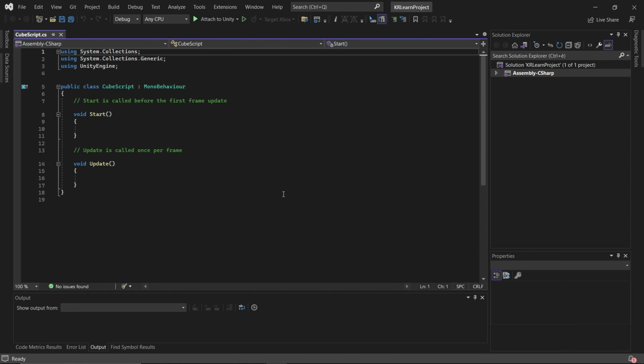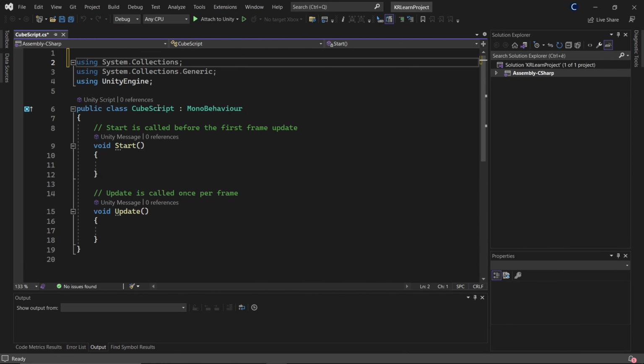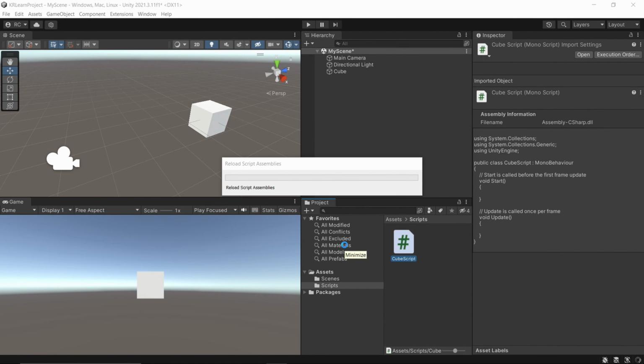Okay, so this is what a C# script looks like. Let me zoom in a little bit. The purpose of this tutorial today is not to introduce C# as a programming language. It is just to show you a real scenario where we apply the entity component system pattern. And so I'm not going to go into the details of what this is, okay? Not today at least. So what I'm going to show you is that if we save this script, let's minimize and go back to our editor.